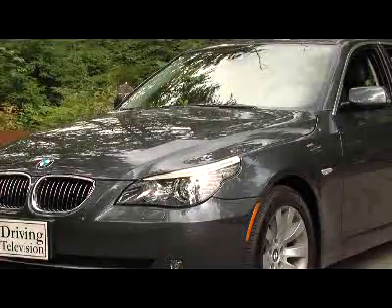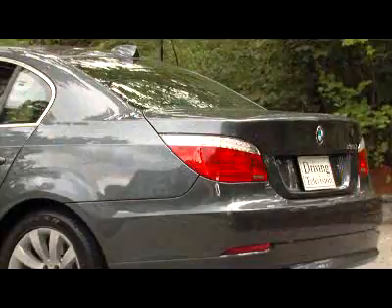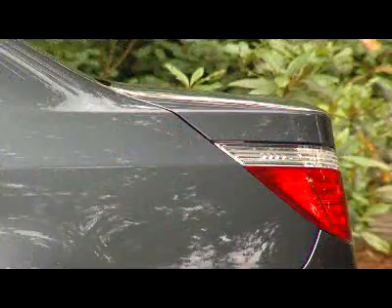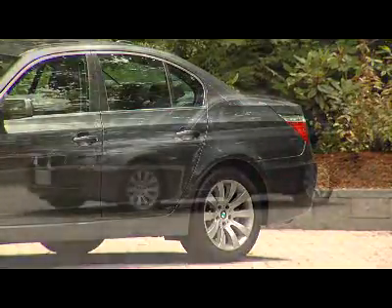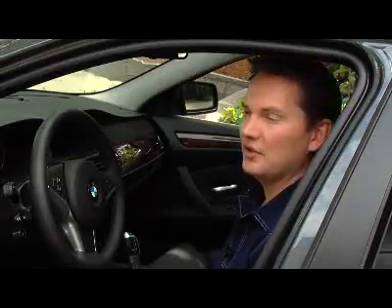BMW did refresh the outside — the front lights have been slightly tweaked and the same is true for the rear lights. I'm really hard pressed to even notice the difference, but whatever they've done, the car looks more cohesive. I'm still not a fan of the line that separates the trunk from the rear quarters, and I think the car looks a little bland with the lack of any body molding, but the shape is a slight improvement and the stance looks a little better.